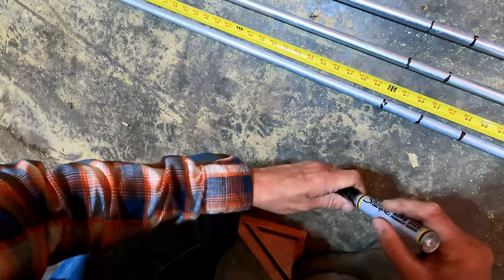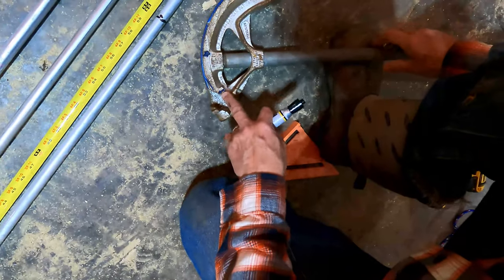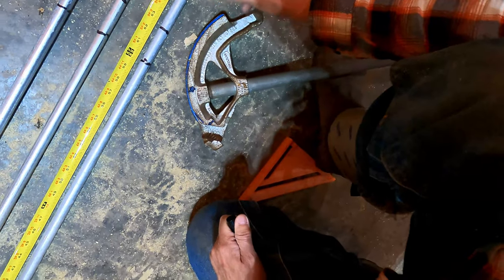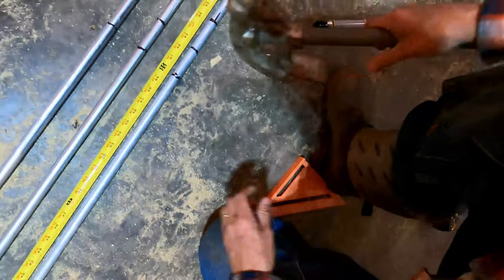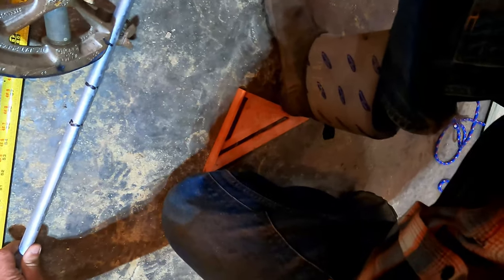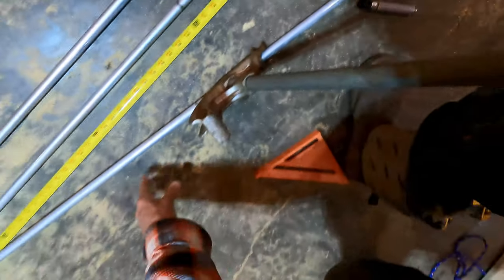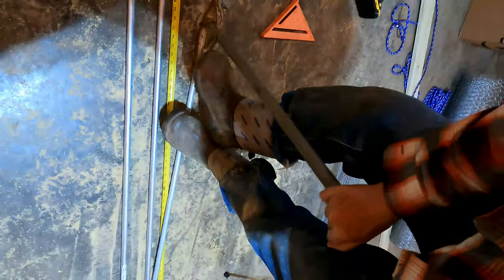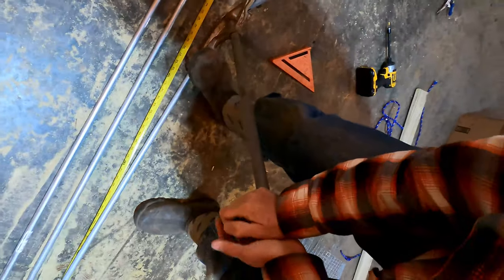So somewhere in there. And then you line the arrow on your bender, so this is lined up with your take-up mark. And I'm just gonna make a little mark like that so I know that's my take-up. Stick it in your bender, line that arrow up with that mark. Like that. And then bend. Bend until it stops.